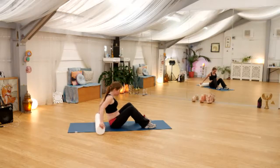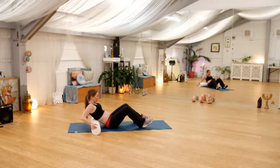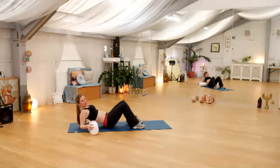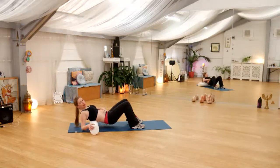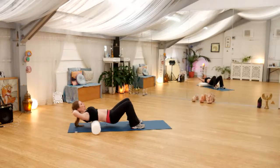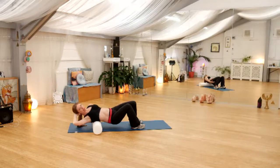You're going to bring the roller in towards the low section of your rib cage. Just guide yourself down, right in the center of that roller. From here, you're going to pick up the hips, use pelvic floor muscles and your abs, lower down through the head, bringing alignment through the spine. Bring your hands in towards you to help you balance. Then we're going to angle this one whole half of our body over, your hips and your rib cage. So it's not a twist through the waist, it's a lifting of the hip and the rib cage to bring you ever so slightly onto one side.